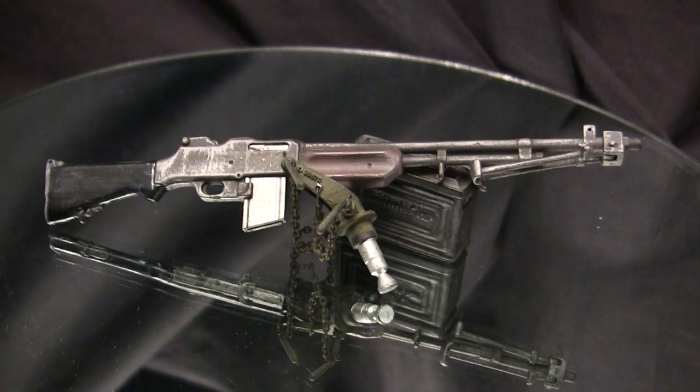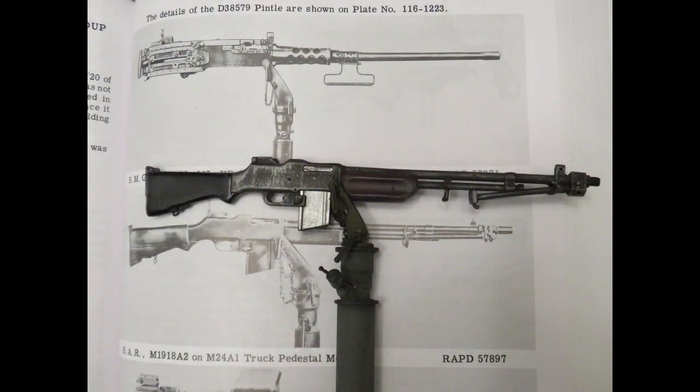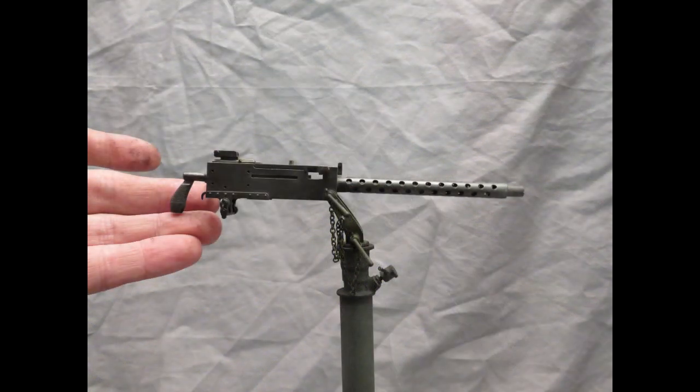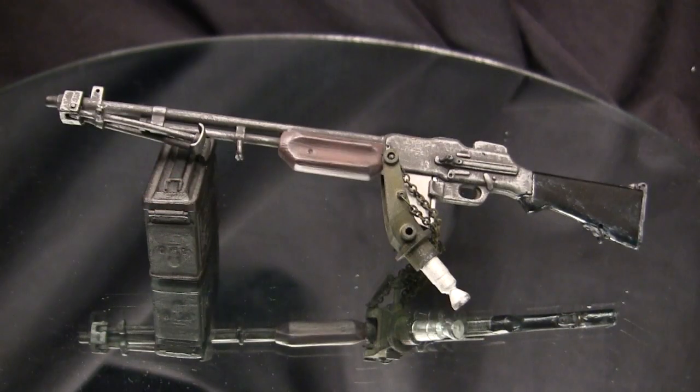Although it may sound a little weird to have a magazine-fed automatic rifle mounted in what is normally a machine gun mount, this was something that the D mount was capable of doing. Unfortunately, I didn't go ahead and get on video either the M2 or the 1919 being mounted to this system. However, you can see photographs of both of those models being mounted to the D mount that we have here.